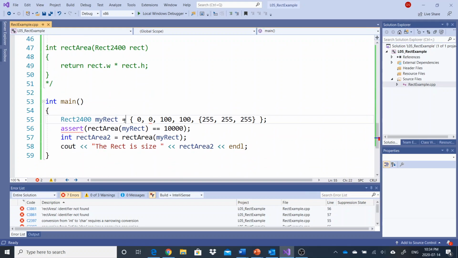This is going to give me an error because I know it's down here, but I want to compile anyway. And my rect is equal, and I'm going to make a new rectangle, and it's going to have 0, 0, 100, 100, and oh, I wanted the color RGB value, so that's going to be 255, 255, 255. All right, so that is a color RGB value. I'm going to call that constructor. I'm then going to call, it's going to be this. I can just call rect area from there.